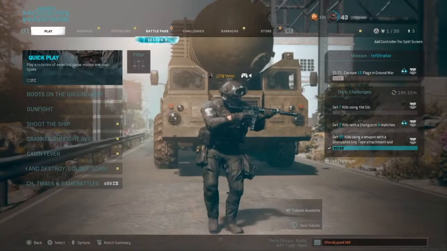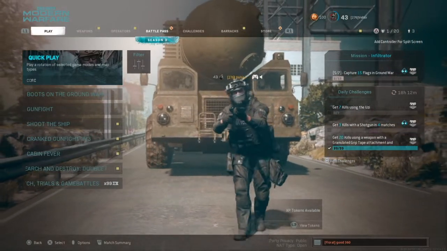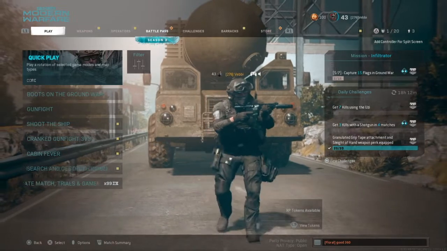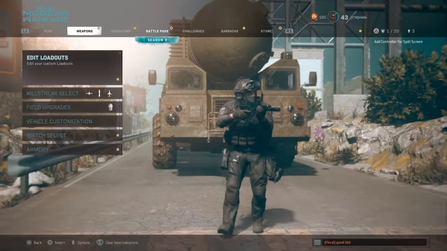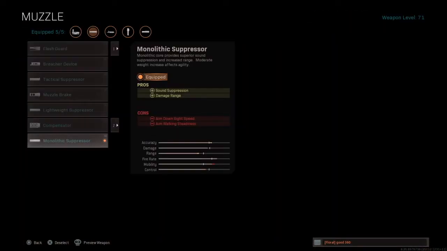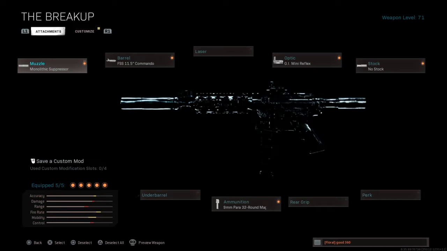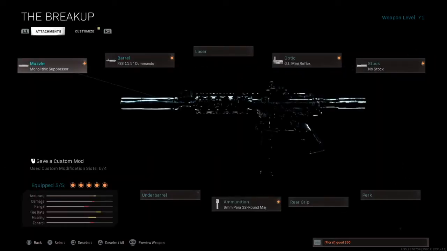What's up guys, I hope you have a great day. Today I thought I would make the M4 into a SMG, and I'm just gonna show the class now so you don't have to wait until the end of the video. The class is pretty simple. It is the monolithic suppressor. You can either have the monolithic suppressor or the command foregrip, you decide, but I like the sound of the suppressor, so I'm just keeping it that way.